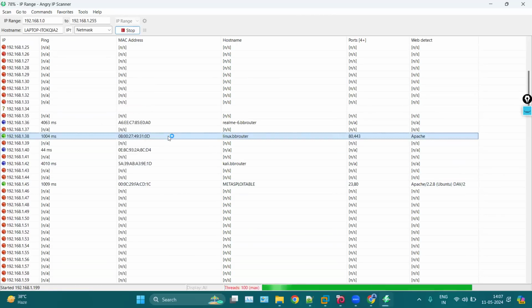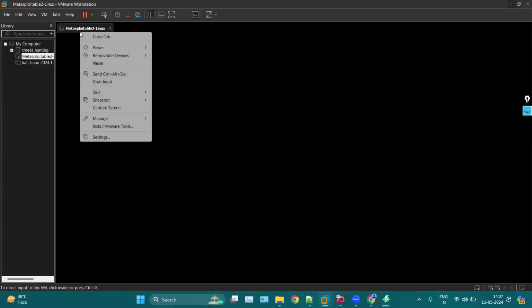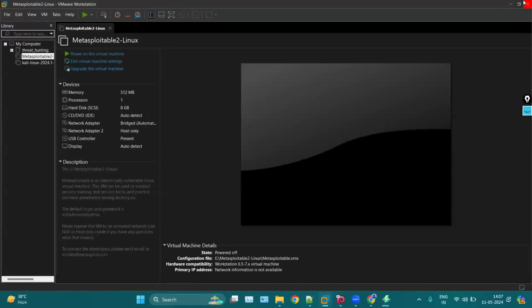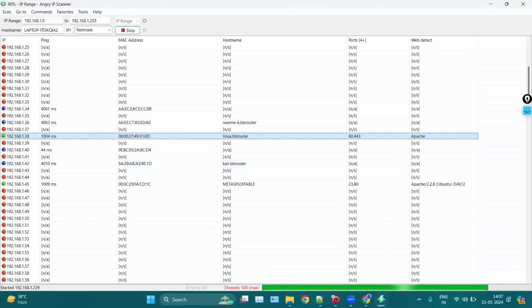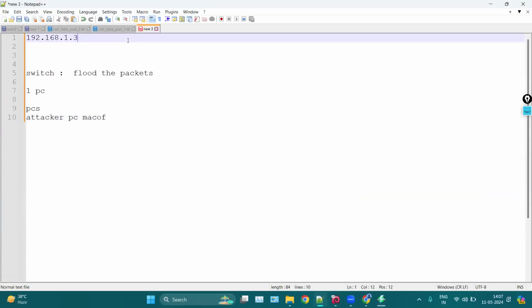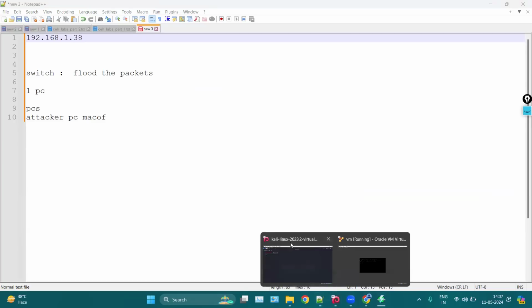Okay, so this is the IP address of Mr. Robot, which is 192.168.138. So let me turn off this brightness. So the IP address of the target machine is 192.168.138. So first we will start with the nmap scan.